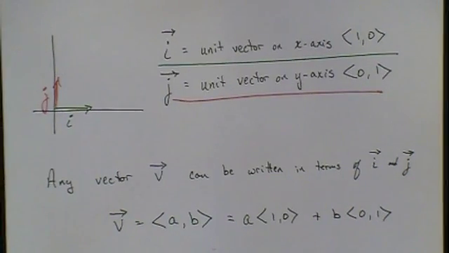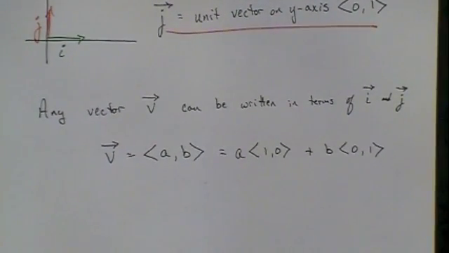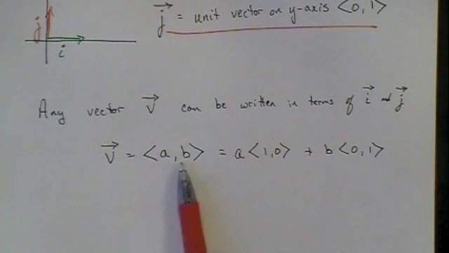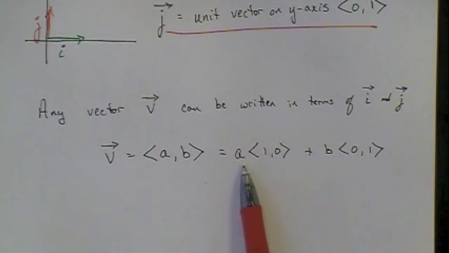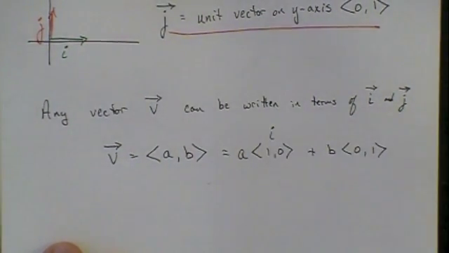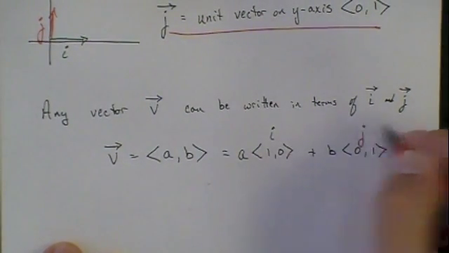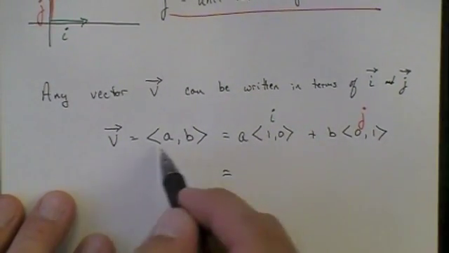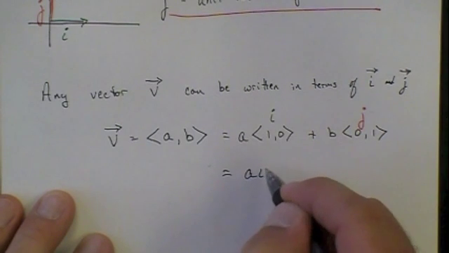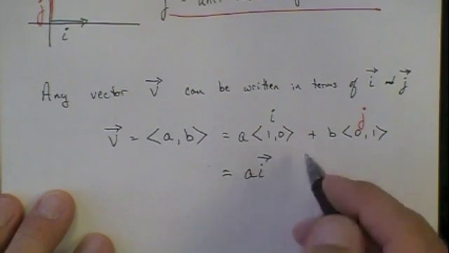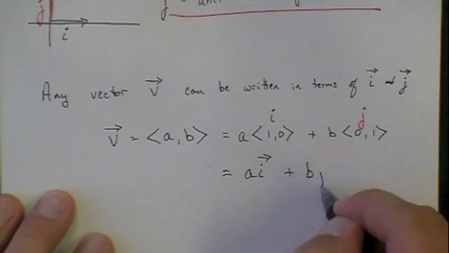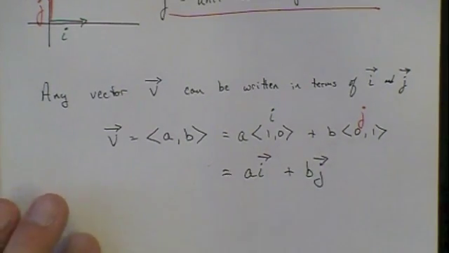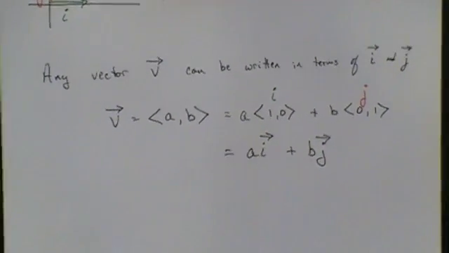We're talking about 2 different things there. And when we're writing this, we can write any vector in terms of these i and j components. So if we have a and b as the components here, a is the i component, and with the b, this is where we're referring to that j component. So we could rewrite this in terms, we could say that here is our i component, and here's our j component for that vector.